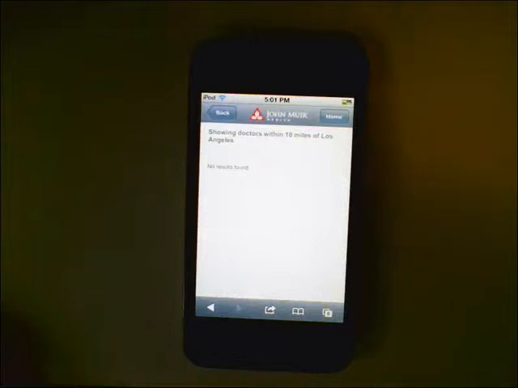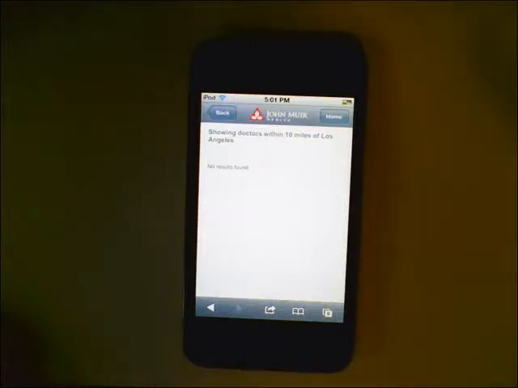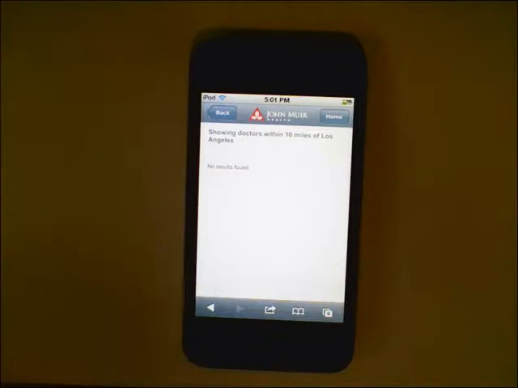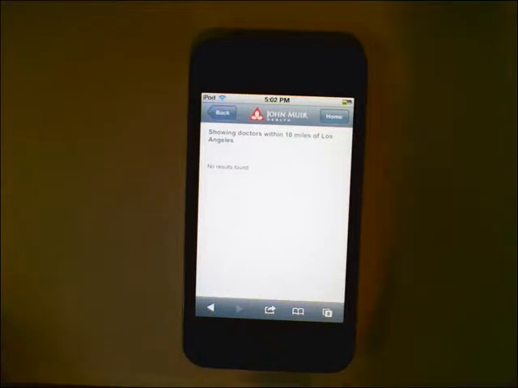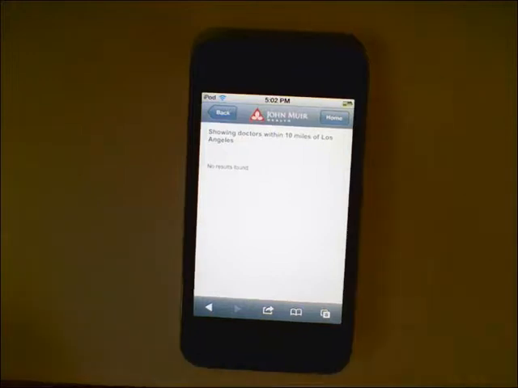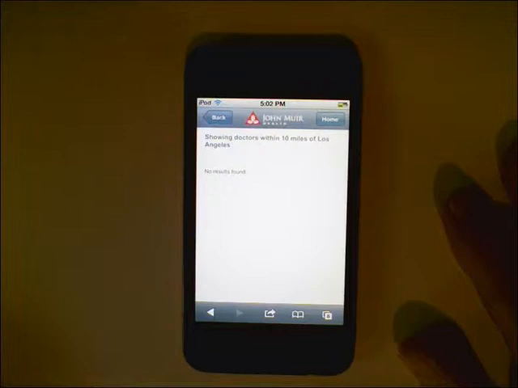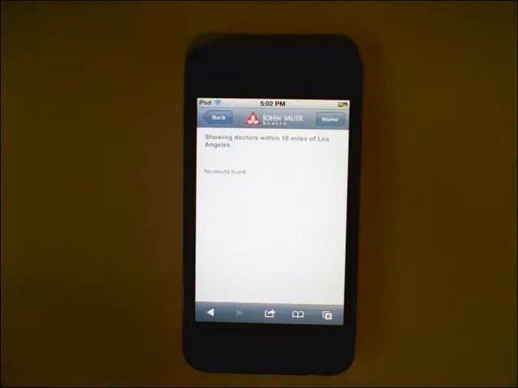Okay, but no results were found. But it was clear to me how to use that functionality. So I assume that this service, John Muir Health, is actually in a different part of California.